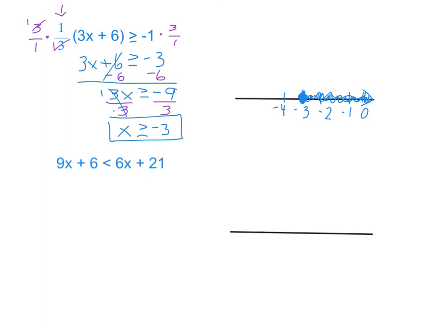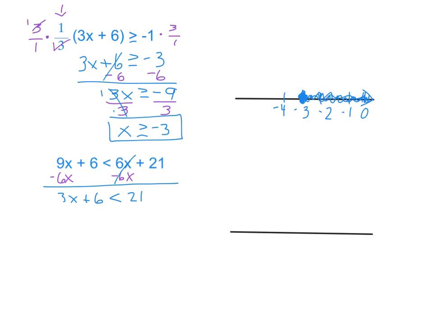All right. This one has variables on both sides of the inequality, so we have to remember our solving steps here. First thing I'm going to do is combine my x terms, my terms that have x in them. I have 9x on the left, I have 6x on the right. I'm going to combine them by doing the opposite operation, so I've got to subtract 6x there to cancel those out. And I can subtract 6x right here. 9x minus 6x is 3x. And we have plus 6 is less than, these cancel, 21.